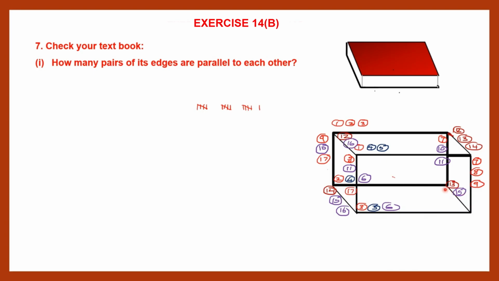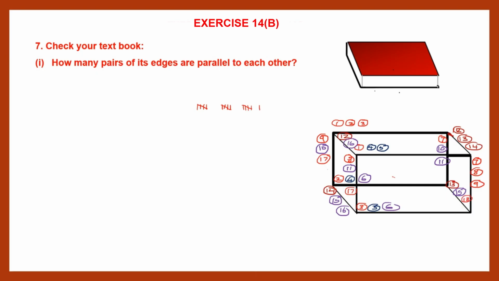Now here can you see there's only 2. That means this edge is parallel to another edge which has only 2. So if you look carefully here, this one has only 2. Can you see 12 and 16? This is for this line. So this edge and this edge are parallel to each other. So that will make it 18.